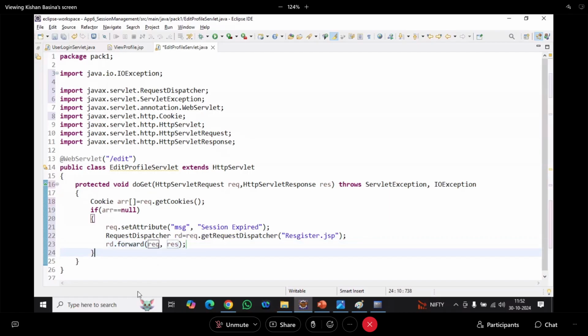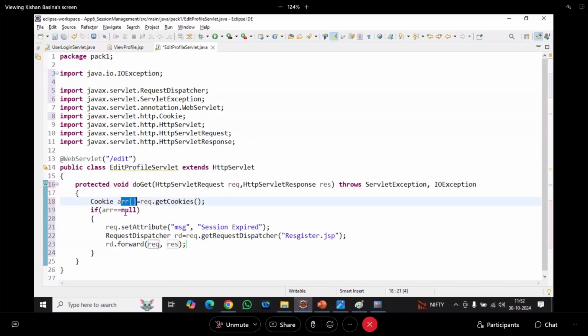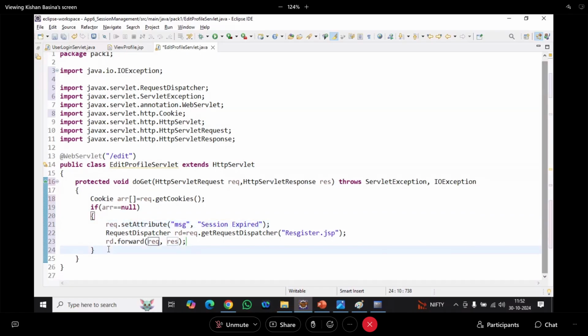Now we need to use this code only if the array is null. When will the array be null? If there are no cookies. What if there are cookies? Then what do I need to do? Oh, here I think it is register. Thank you for finding that out.